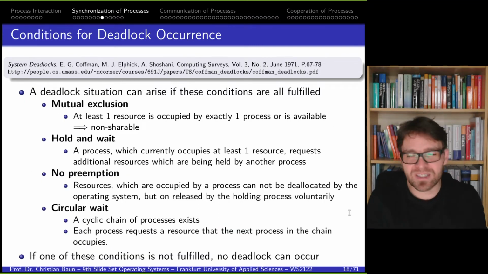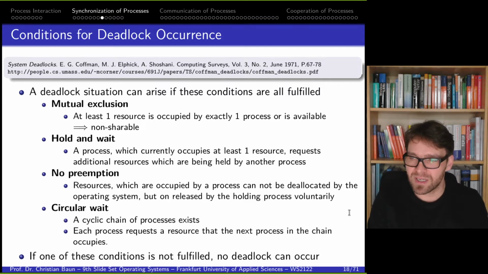The interesting thing about deadlocks is that it's quite old. The topic of deadlock management or handling processes, so to prevent deadlocks, is a pretty old topic.